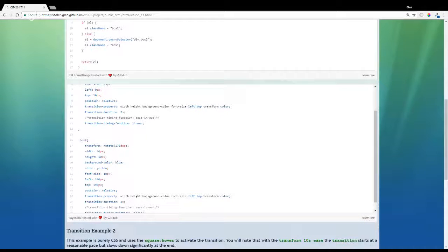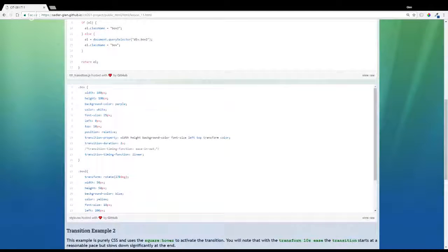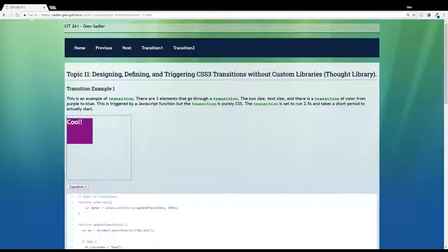Also changed the background color and the font size. So in this one here, there are 3 elements that go through a transition: the box size, the text size, and there's a transitional color from purple to blue. So I've triggered it from a function, but the transitions are purely CSS.